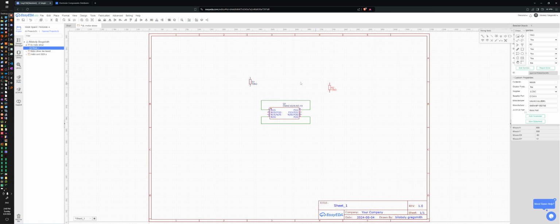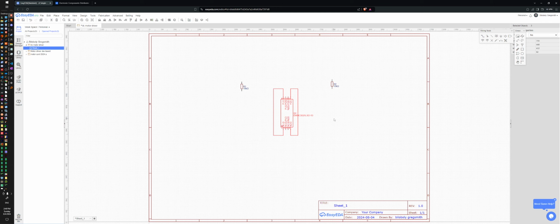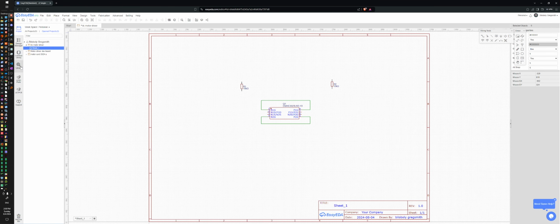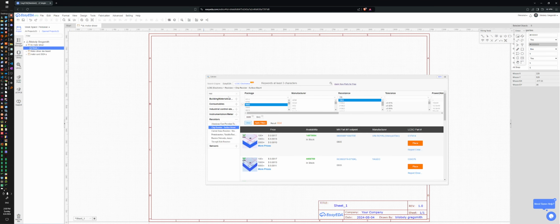Put him right there. And, can I rotate you? Yeah. No, I don't like it. And now I want a transistor. Nope, that's not what I want. So, transistor. MOSFET.